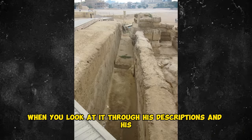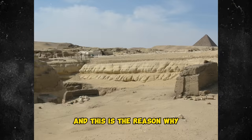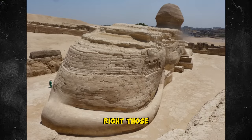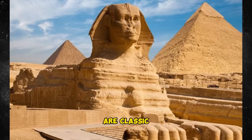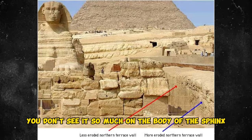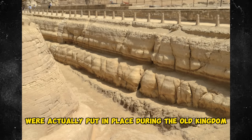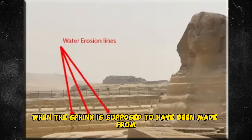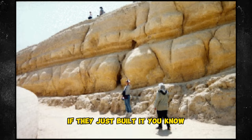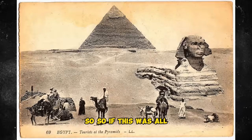When you look at it through his descriptions and understanding of the various levels of stone — how some of it is harder and this is why some of it is eroded less — you see it most clearly in the trench surrounding the Sphinx. Those deep vertical fissures are classic precipitation-induced weathering, classic weathering produced by rainfall pouring over the edge. You don't see it so much on the body of the Sphinx because the body has been repeatedly restored. Some of those blocks were actually put in place during the Old Kingdom, when the Sphinx is supposed to have been made from new. What were they doing restoring the Sphinx 4,500 years ago if they'd just built it? Logic needs to be applied, and we need to free ourselves from the dogma of the academic mainstream.